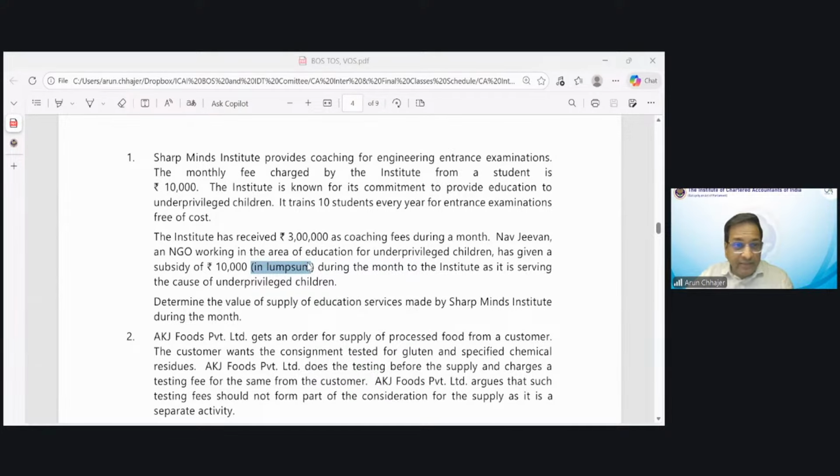Navneet, but if it is written that it is included in, then only we can see based on the language of the question. Currently we are talking about it will not be added in the value. 3 lakh is separate, 10,000 is separate. Suppose instead of lump sum, they are saying somehow it is linked to the price, based on the language, then we can say it will be added in the value. Fine. Shall I move to the next question?